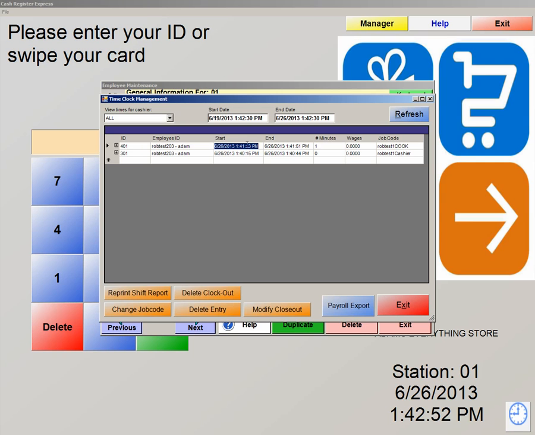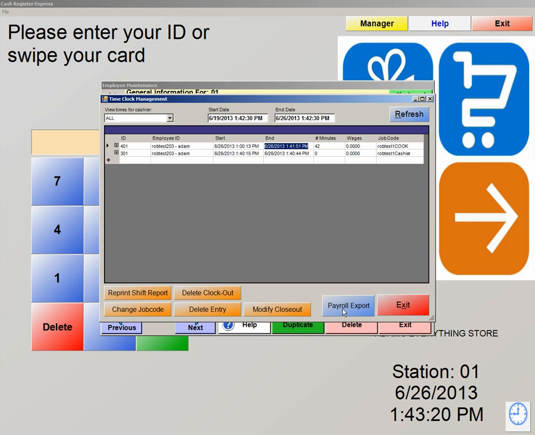So let's say I want to give this some time. So let's say I want to show that it worked more than a minute. You can go back, literally click in the field and put in whatever we want there. It'll show you that now I'm working 42 minutes, and the change has committed as well because I clicked out of the field. And if I also had my wages set, it would show you how much I've made so far.